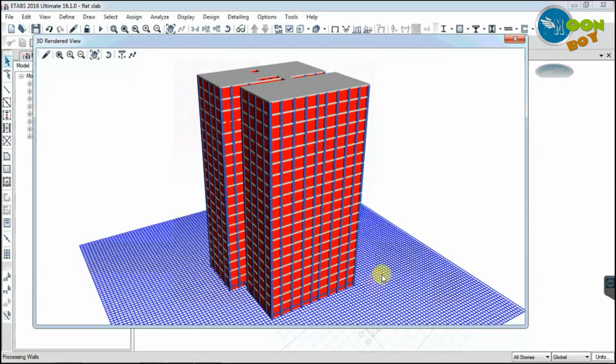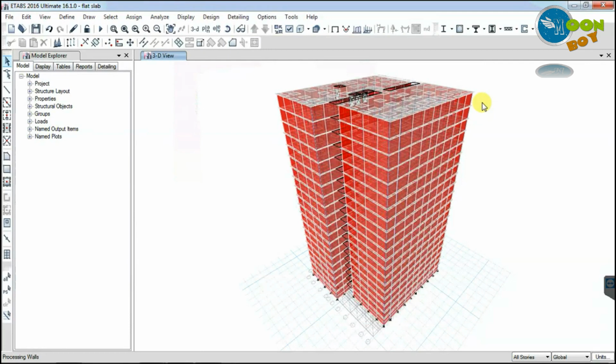No, it's okay. It's correct. So for G plus 20, if it is exceeding 60 meters, we should provide a helipad also, right? Yes, sir. Is it required for your building also? Required, but I don't know how procedure and loads are done. That's why I didn't think about that. Helipad loading, helicopter. I don't know about that. That's why I ignored that.